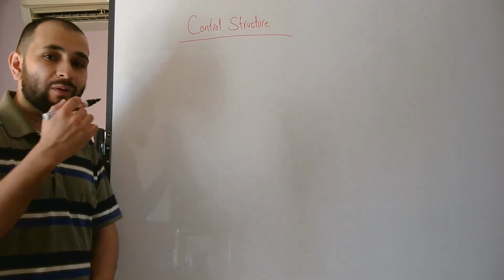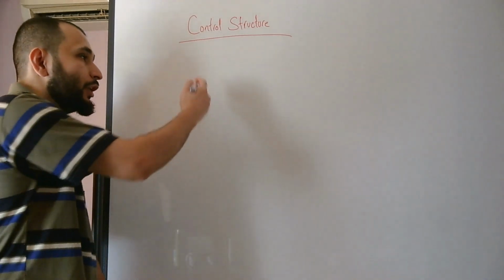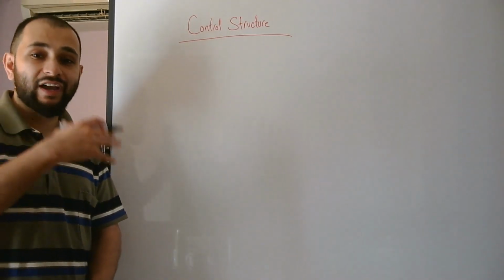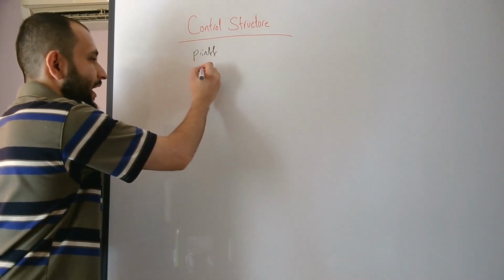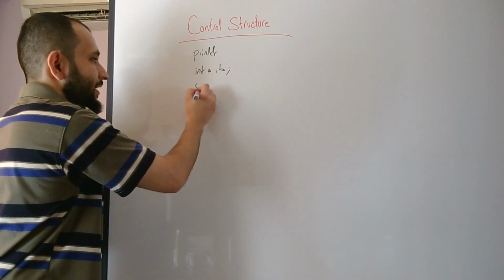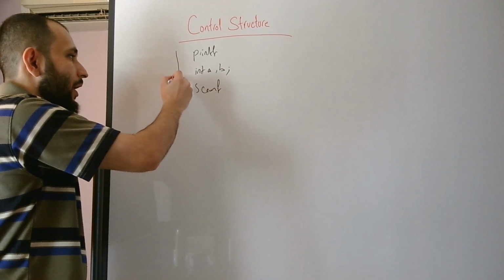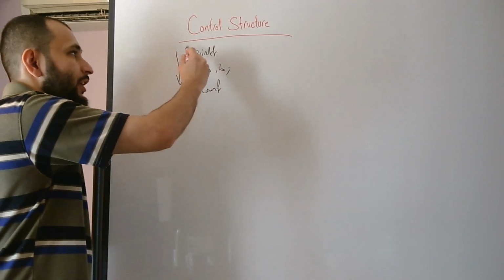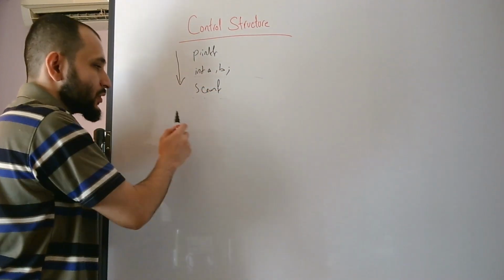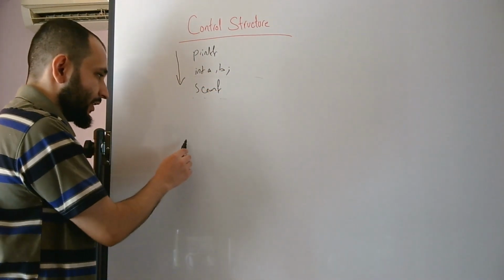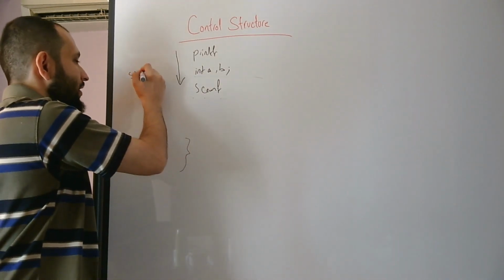For example, we are prompting the user with printf, and then we are defining variables, and then we are reading numbers into those variables. So printf, then variables int a and b, and then scanf. You can see that the execution of our program is sequential. It starts from here, this line is executed, and then this line, and then this line. So one line after another until the end of the program, our lines are executed in a sequential order.